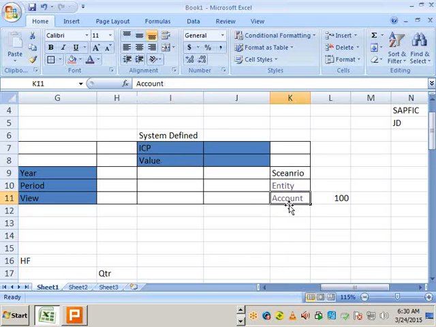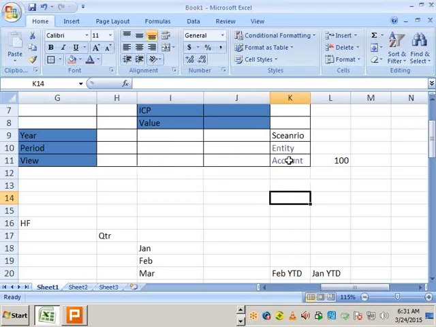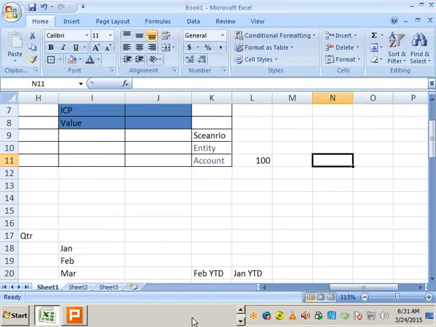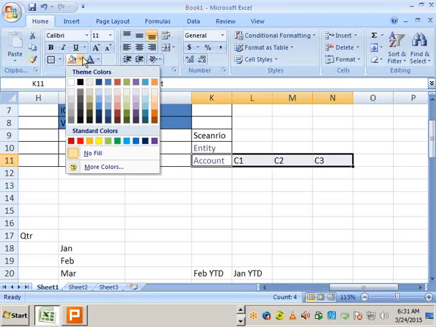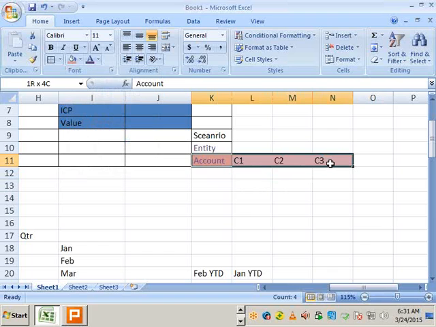So entity and account dimension: the consolidation will be triggered in the entity dimension. The account dimension is what we are doing the consolidation for, that is nothing but financial data, accounting data. So for accounting data only, you are doing the consolidation at entity level. But apart from that, we have some custom dimensions. Why are we using the custom dimensions? Here we need to remember one point: a custom dimension should always be associated with your account dimension only.